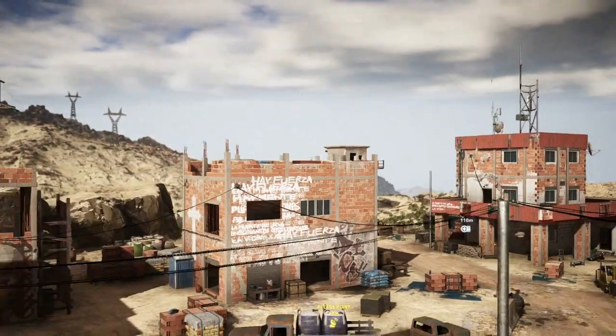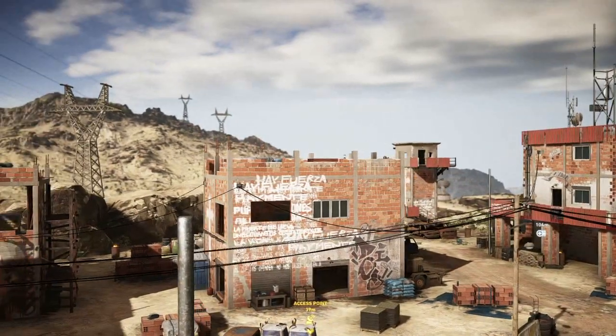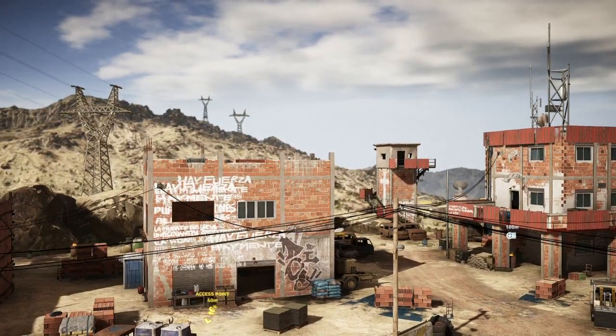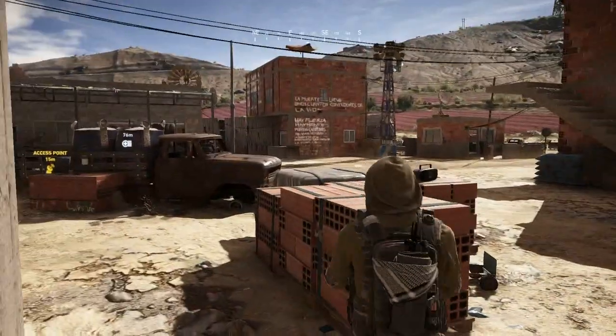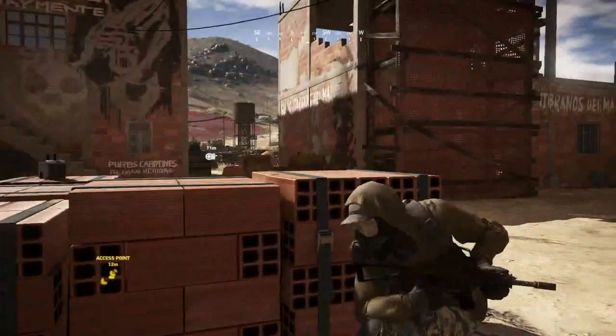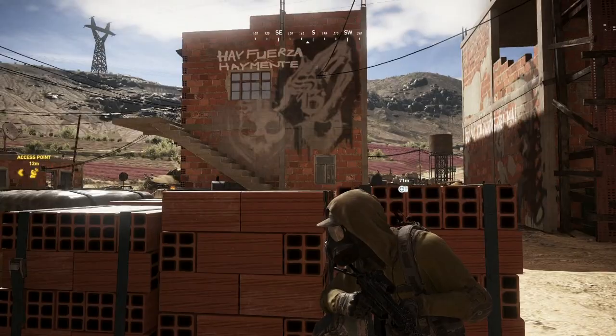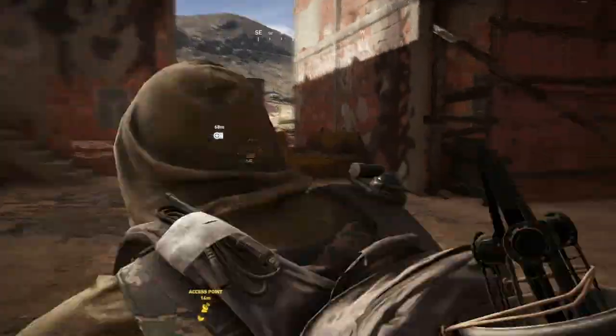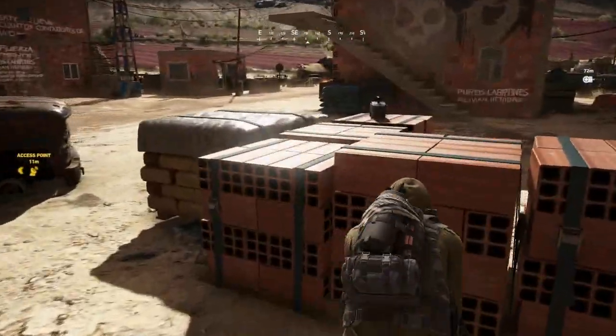A lot of people forget this when they are peeking corners or low walls and whatnot. There's almost no wall in this game where you can't see the top of somebody's head. So of course this does make a difference in terms of elevation. From this angle right here, you cannot see the top of my head. If someone is over in this direction where I'm shooting, they cannot see the top of my head.